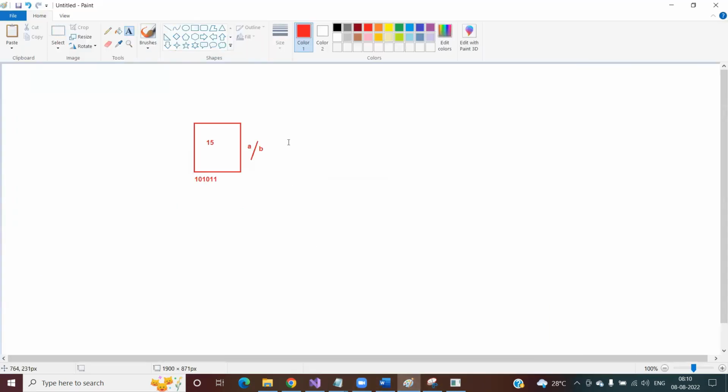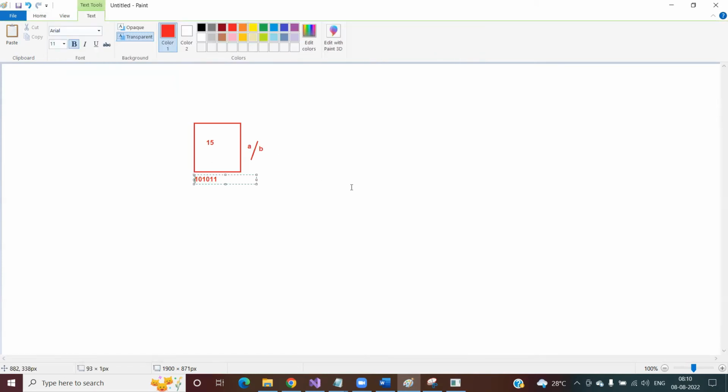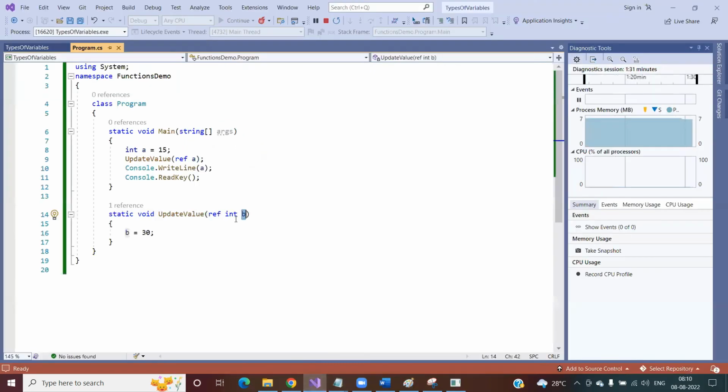Because in this case we are not passing value, we are passing address. That means b is also having the same memory address as a. So you can say that b is an alternative or another name of the variable a. Is that clear?